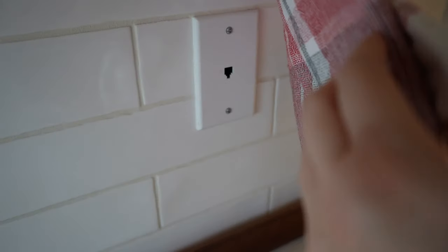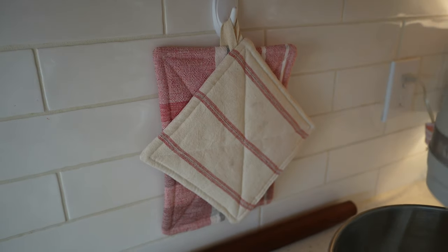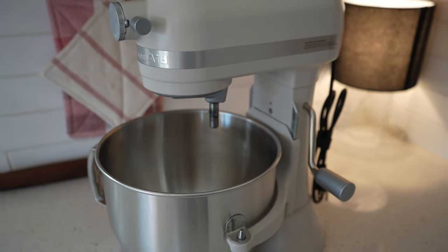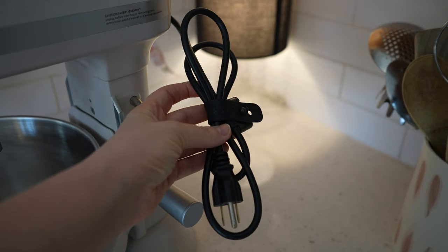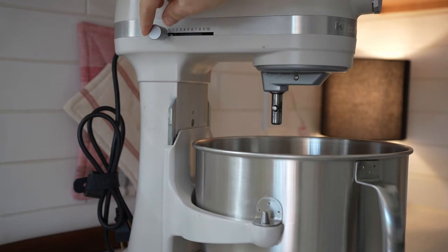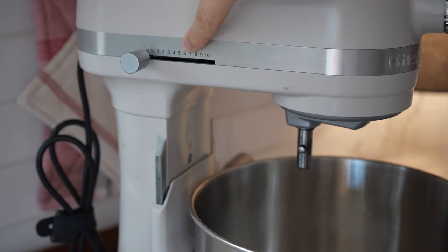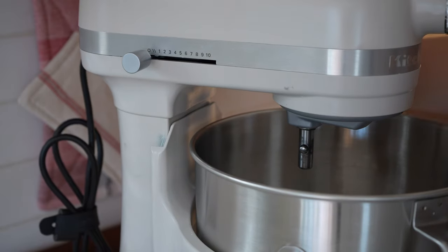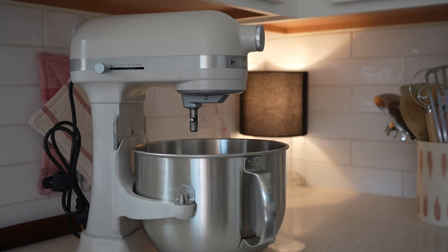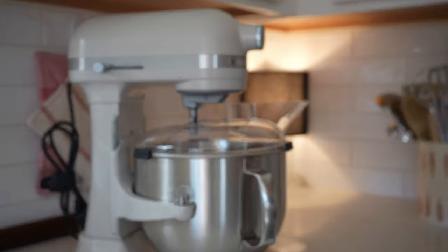You probably notice I have pot holders hanging — that's because there is a phone jack in the middle of my kitchen in 2024, so they are there for aesthetics. In front of that I have my new KitchenAid stand mixer — this is the seven-quart KitchenAid Professional with the bowl lift in the color milkshake. I like this color because it's a little white, a little gray, and I also like that it has more speed increments and nicer accessories than my past KitchenAid Artisan.